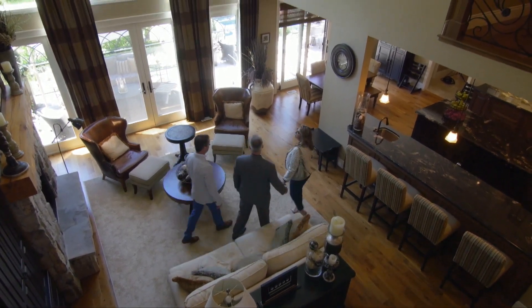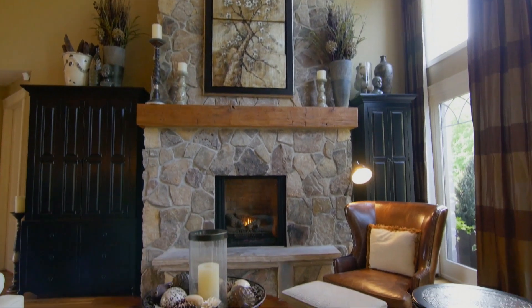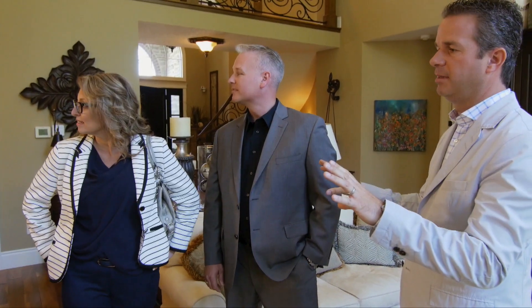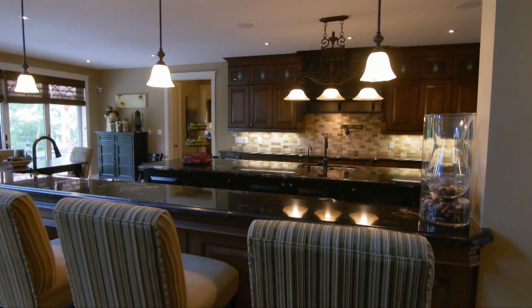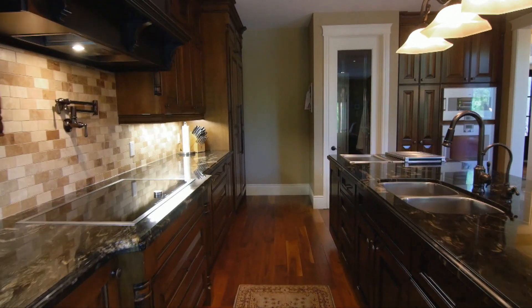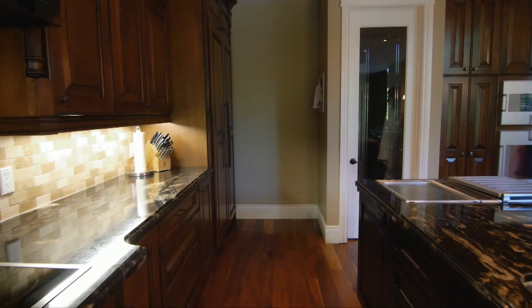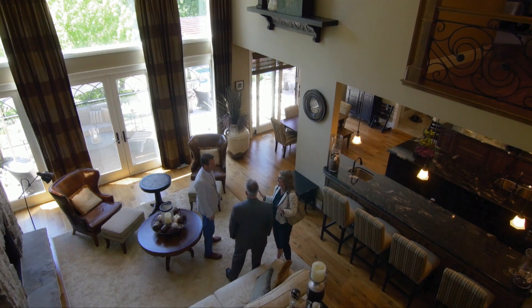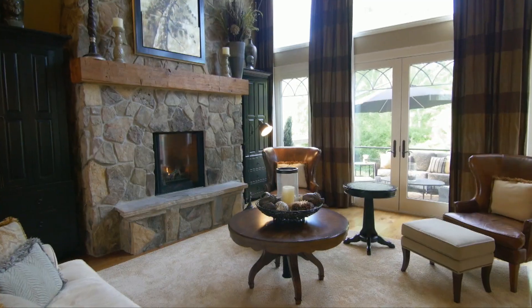Beautiful two-storey great room here. Ceiling heights from the front entrance continue right through into the family room. You've got a beautiful gas fireplace with a lovely stone mantle going right from floor to ceiling. Beautiful kitchen behind you — absolutely stunning. Custom cabinetry throughout, high-end appliances everywhere, and a gorgeous breakfast bar for the family in the morning. Induction cooktop on the countertop, fridge built in behind the cabinetry on the right side. There's also a built-in wine rack, microwave, and built-in oven. I really like this room — it's a fantastic entertainment space.